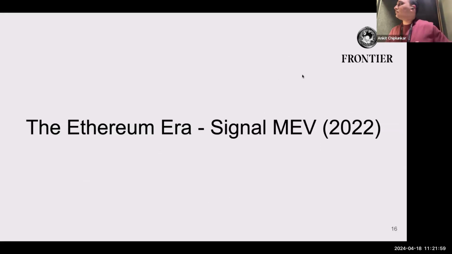So in the Ethereum era till 2022, what happened was Ethereum proved itself to be the world computer, or that there is some utility in smart contracts, and 3-4 different streams of smart contract applications turned up. And just because of their success, because of the amount of value that users were leaving implicitly on the table, this new entity called the searcher emerged, which was able to extract almost $675 million of value in the 2 years after the ICO boom.